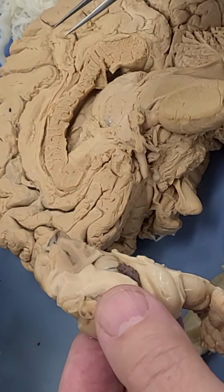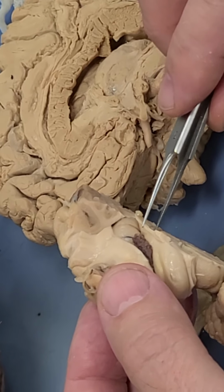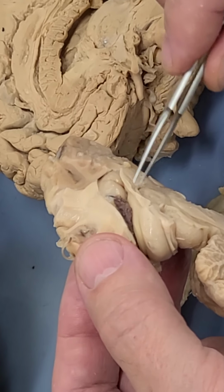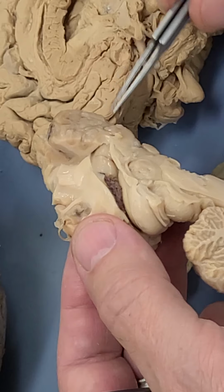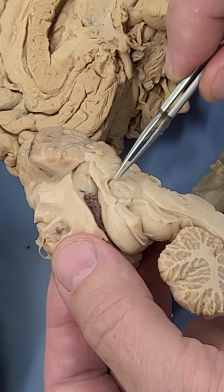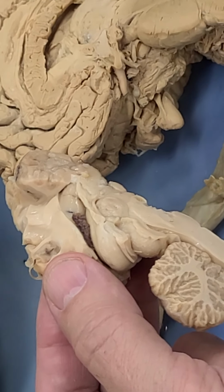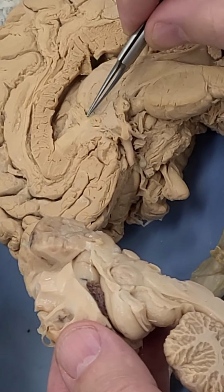or basal forebrain. And those are illustrated here. So here's the fornix here, and this is the body of the fornix. And as it goes down, it forms the columns, which are just in front of the third ventricle. And then those columns split at the anterior commissure. So they would split right here.